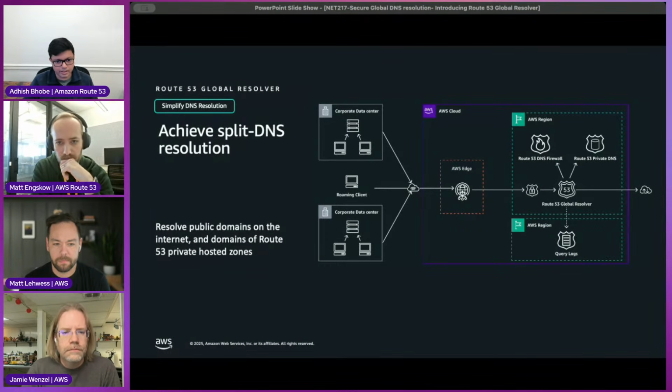So you may have a location based out of United States or Canada or maybe in Asia. And instead of now creating separate forwarders into the closest location, you specify or direct all that traffic from those clients directly to Global Resolver, associate those private hosted zones with Global Resolver, and then you can have those private hosted zones resolved from any of those clients.